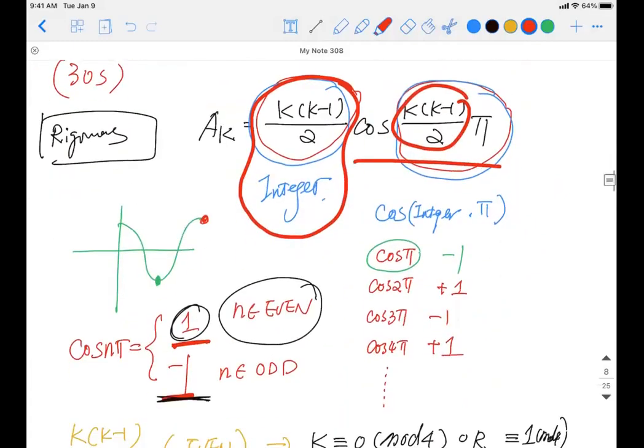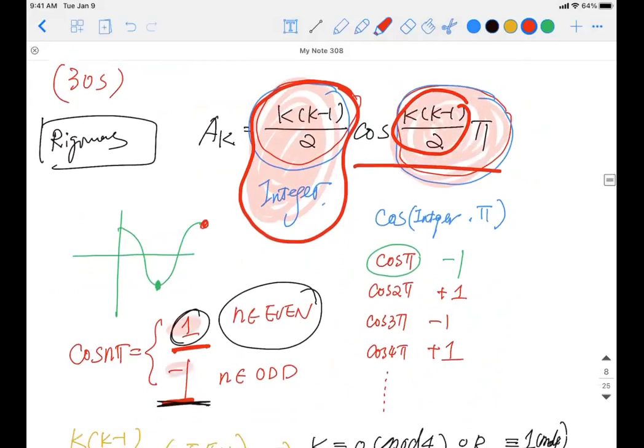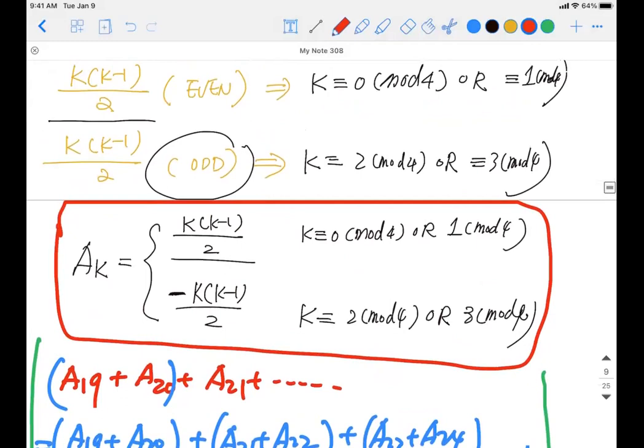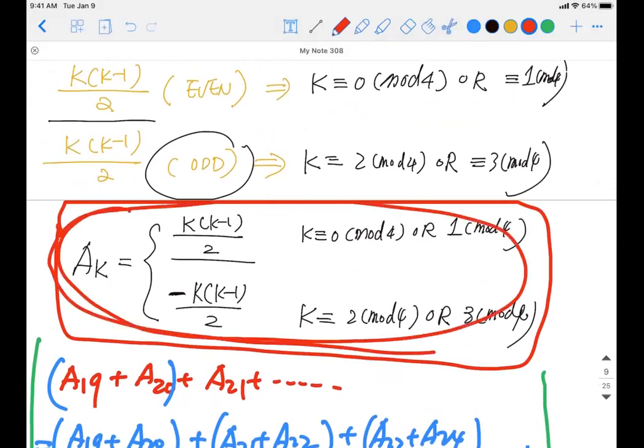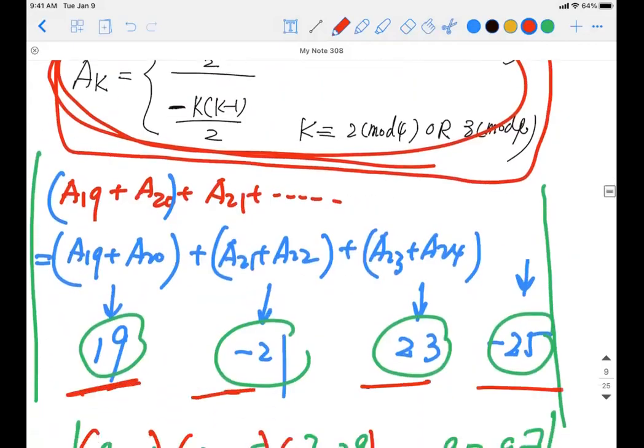You will be able to find out that the coefficient, even though it looks scary, is always an integer. The thing within cosine is always going to generate positive or negative 1, alternatively, based on even number, odd number. When you consolidate all the knowledge together, you will find that your cosine value, your AK, is nothing but such an alternating thing. And then you just have to do some quick calculation and you get what you need. This is the entire thinking process, right? You don't have to jump too much and you will be able to get what you need.